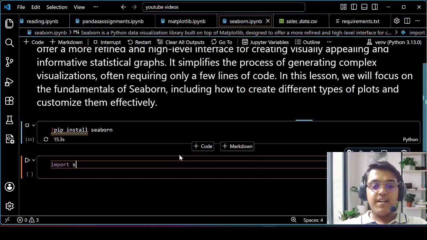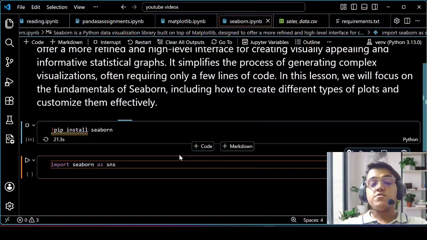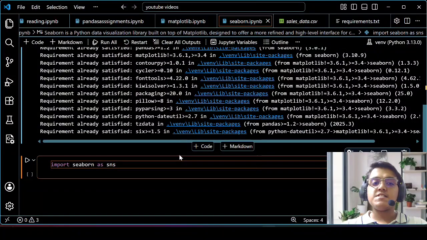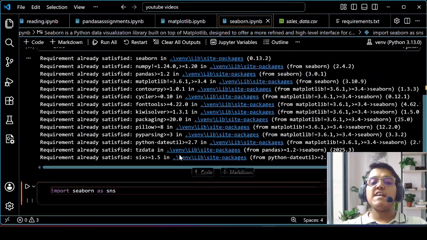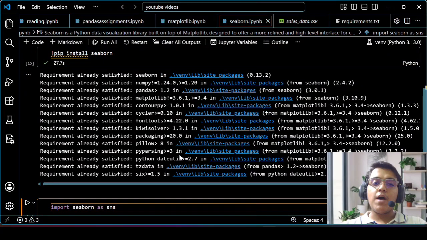While it's running, I'll just write a few basic lines of code, that is import seaborn as sns. So sns is an alias, which is the standard alias used for Seaborn. Now you can use any other name here. You can use your name here as well, but it is encouraged that you use sns only. So for me, the requirement is already satisfied because Seaborn is already installed in my system.